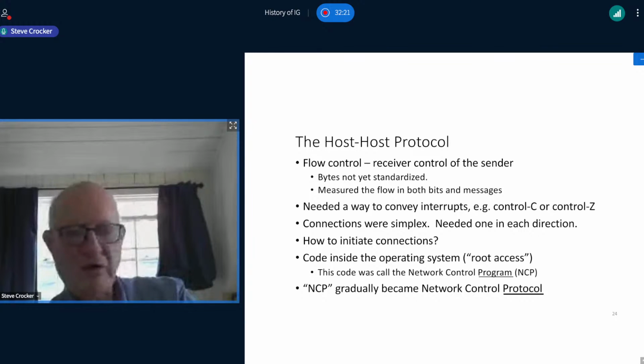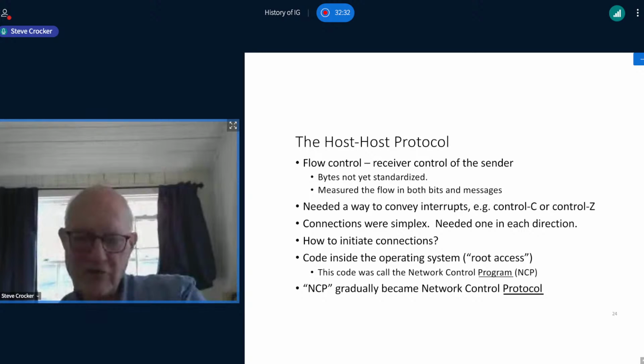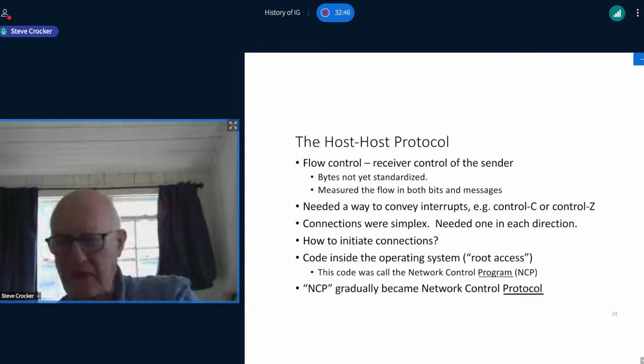As it turns out, flow control is harder than it looks, and it's multi-layered. The IMPs themselves also engaged in flow control, but theirs took care of their need to not have their buffers overrun. But we also realized that hosts needed to have a similar sort of thing. So you got multiple layers of flow control there. We didn't know how to do it very well. We didn't know what the parameters ought to be. We didn't even know whether we wanted to measure the bits or the number of messages, the packets being sent. And we settled somewhat awkwardly on measuring both and providing the receiving side with controls on both how much space was available and how many messages it was willing to handle.